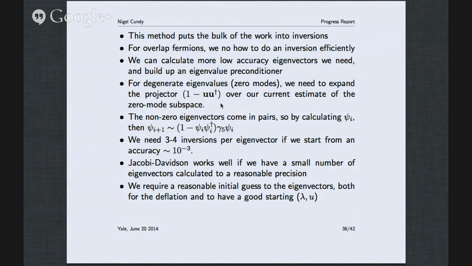You can check if they come in pairs, for example. The eigenvalues should come in pairs. So you've got your zero modes, and then you've got your non-zero modes, which come in pairs of opposite chirality. Secondly, you can look at the chirality. Zero modes are of exact chirality, but non-zero modes are not of exact chirality. Obviously, if the accuracy is bad, then none of these work, because you're not certain if you've got all the pairs and so on. But once the accuracy is good enough, then you can distinguish the zero modes and the non-zero modes by looking at the chirality, or looking at if they come in pairs, and so on.